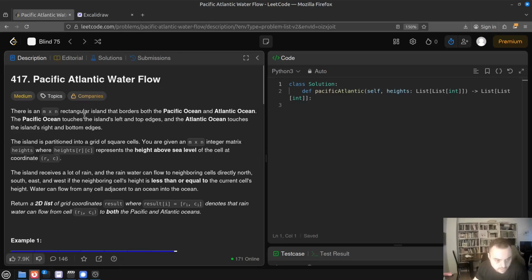And rectangular island means that we will be dealing with grids or matrices, or lists of lists, as they call it in Python. And M times N means that those grids might not be square. You may have a different number of rows and different number of columns. You should not expect a square.